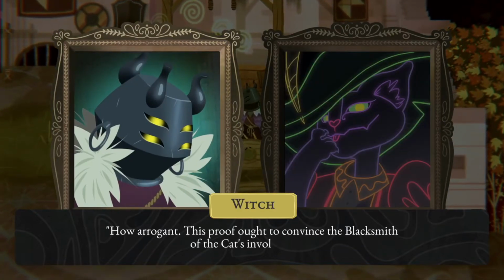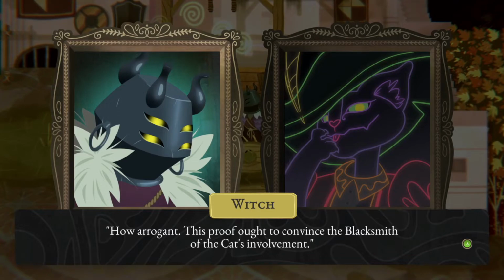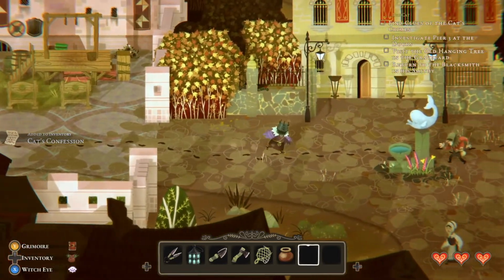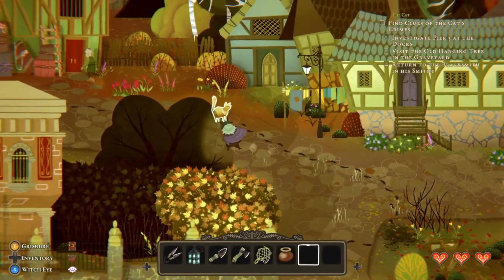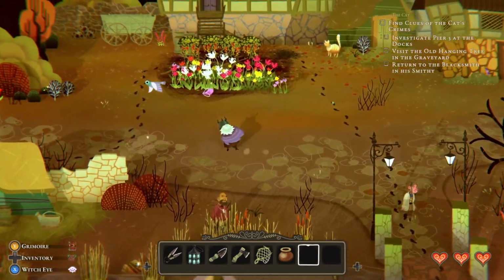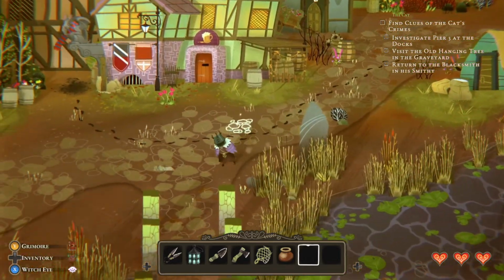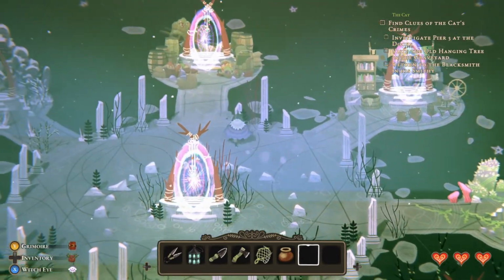How arrogant. This proof ought to convince the blacksmith of the cat's involvement. Let's go take the confession to the blacksmith. See if it's enough to convince him. I mean, it should be. It's the thing that was required there. So let's take it to him and see what happens.